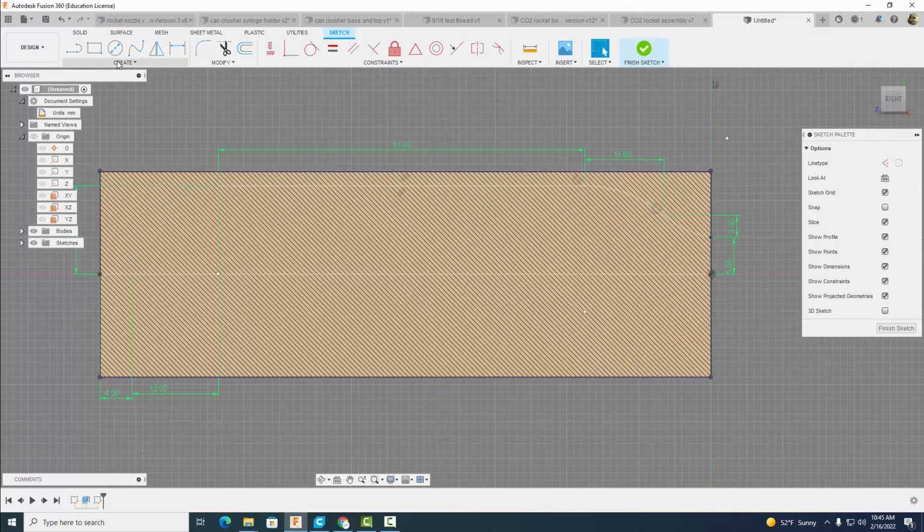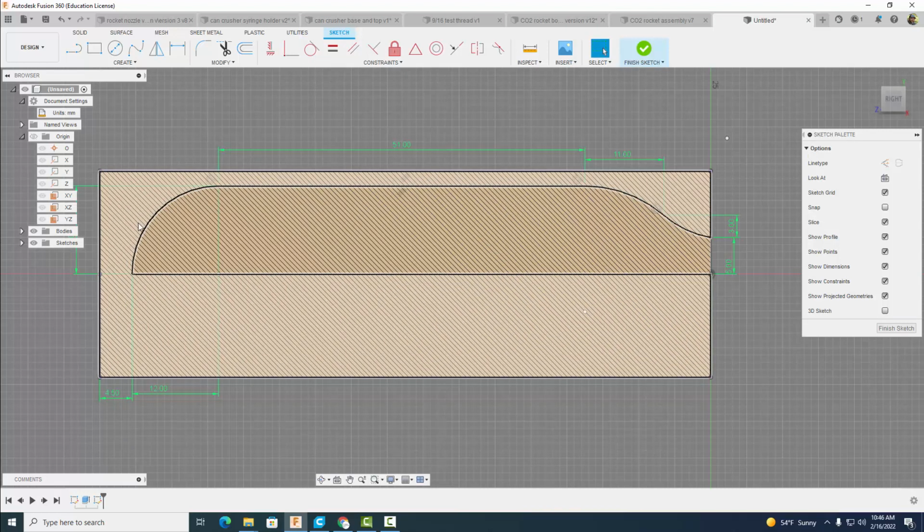Okay, and the last thing we need to do now is to connect our loop. So I'm going to draw a line from here to here. Okay, and then I'm going to come over to my trim tool and I'm just going to trim that little distance right there. Okay, so our sketch is looking pretty good. I want to add one more tangent constraint from here to here. Okay, I'm going to hit escape, and so you should have something that looks like this.